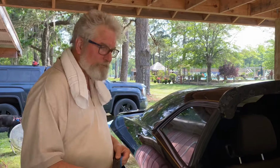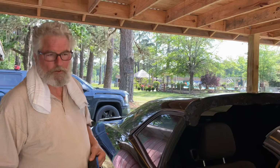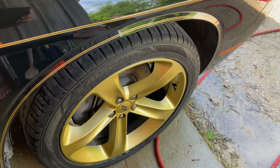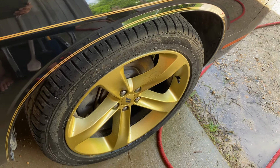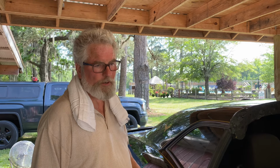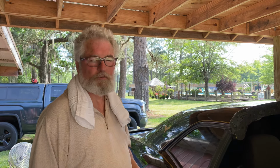So you like McGuire's and you use it all the way through. I use Mothers on wheels and tires. I like their metal polish better. Now that's paint, so with a little bit of clear in it. That's a little bit of a different animal. Be careful about anything with silicone in it and anything that dries hard.